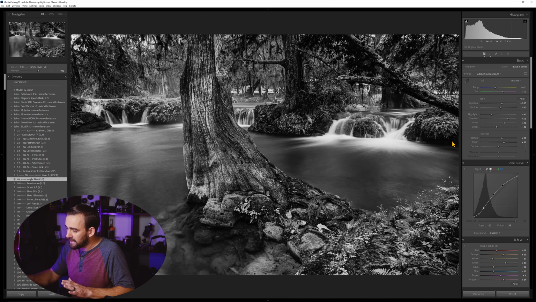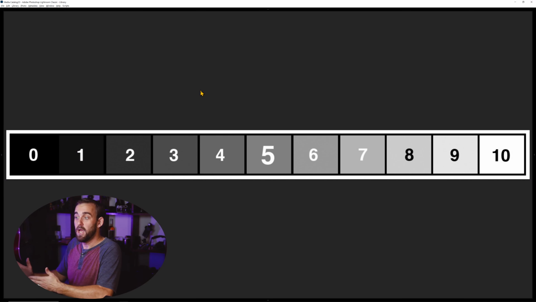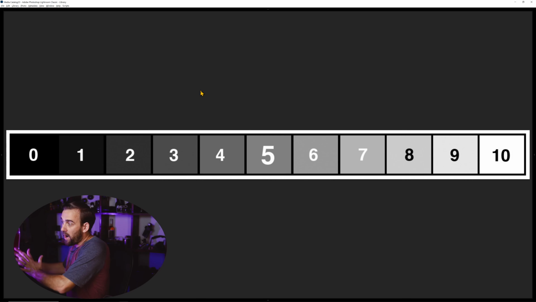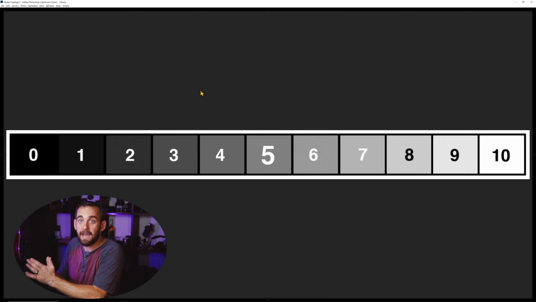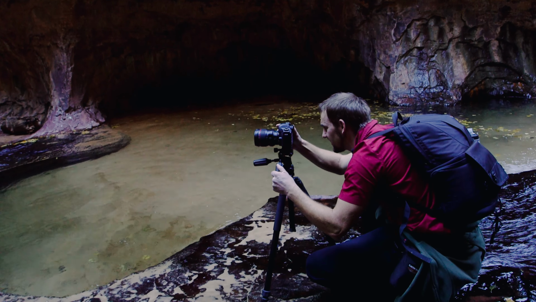But what I'm saying is you can take this in any direction. Don't get stuck in a rut. Remember, your zones, like I talk about in my Shadow Hackers workshop, are there for a reason. Your blacks down at the 0 end and your whites up at the 10 end and your 5 middle gray. Using your tonal range, whether you're doing a high dynamic range edit, you can still take that histogram and use that whole tonal range, or whether you're doing a low dynamic range edit, you can still use blacks to whites. It's a question of how you're mixing the blacks, the midtones, and the lights.